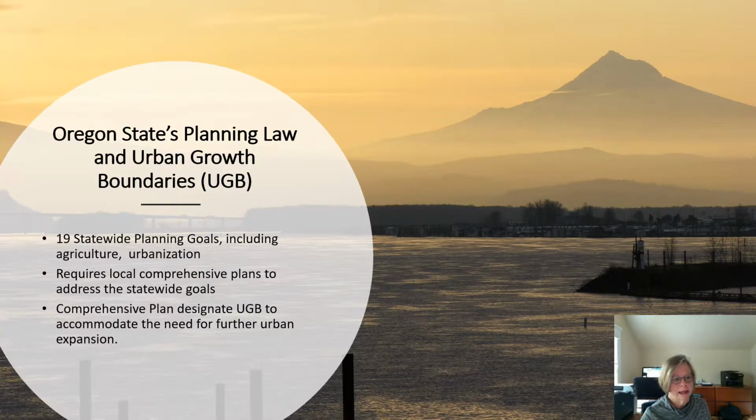So this law states that there are 19 statewide planning goals that have been adopted by the state, and every community of a certain size must adopt a comprehensive plan and address how they are fulfilling those statewide goals. And then it requires that communities of a certain size designate an urban growth boundary to accommodate future growth. And it's based on the growth policy of the area, the needs based on forecasted population, the carrying capacity of the planning area, and open space and recreation needs. It creates a buffer from agricultural land or transition to open space from the urban area.